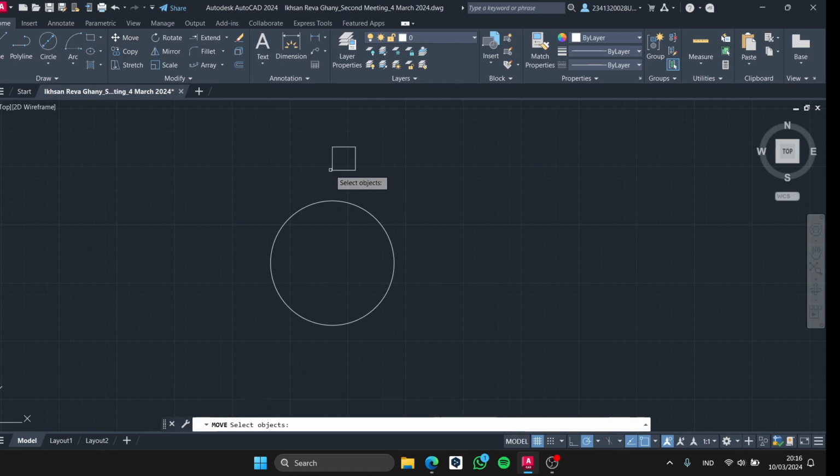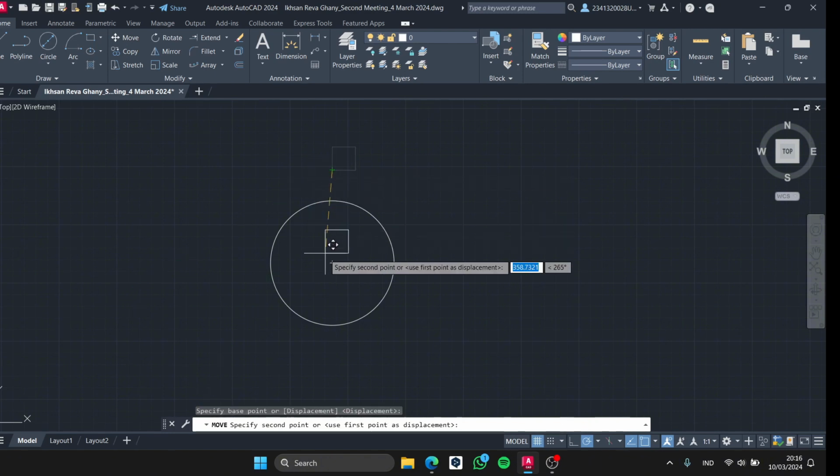but I want to move it first, sorry, to make it more centered.